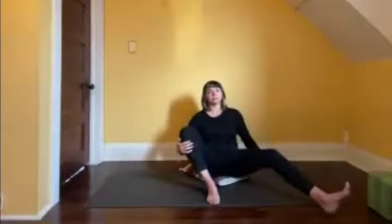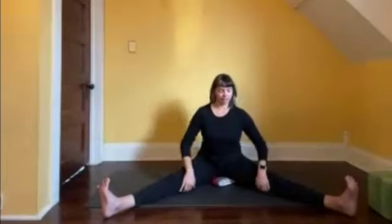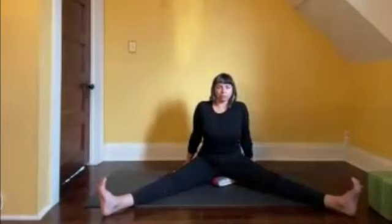And from here, we're going to go into a wide setup with the legs. So you're probably not as wide as you could possibly be, but if you extended your arms out to the sides, your feet are about in line with your ankles, maybe a touch wider than that. Upavishta Konasana. Take your fingertips down by your sides, push down into your fingertips to lift up through your chest.